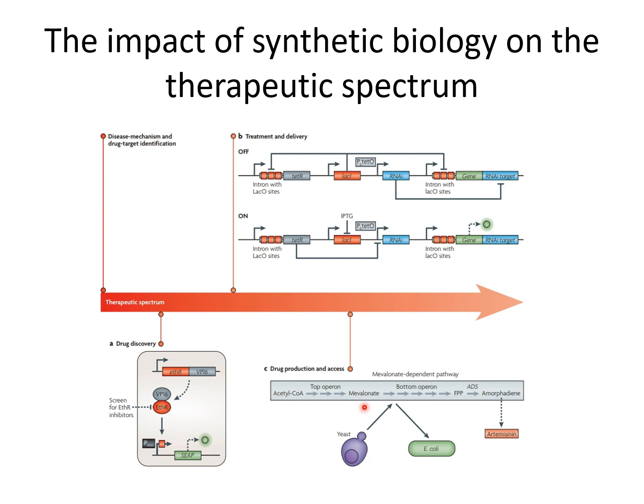So we optimize each segment. We have the top operon, acetyl-CoA into the mevalonate. We have the bottom operon, mevalonate into the farnesyl pyrophosphate, and we link these top and bottom operons. We test them in a piecewise manner. We link them, and we optimize each segment of the pathway, known as the top and the bottom operons, and we then link them to a codon optimized enzyme known as ADS.